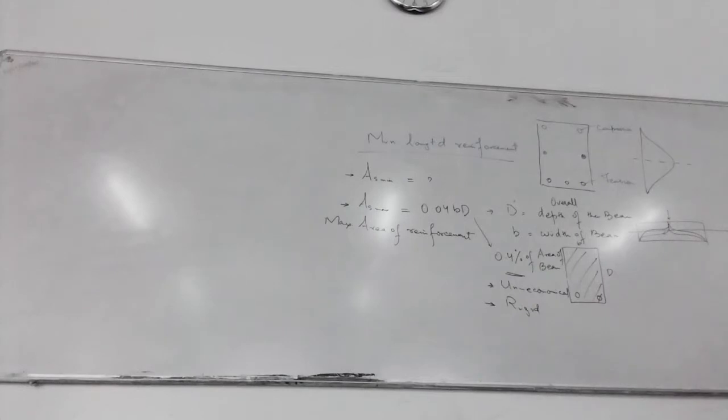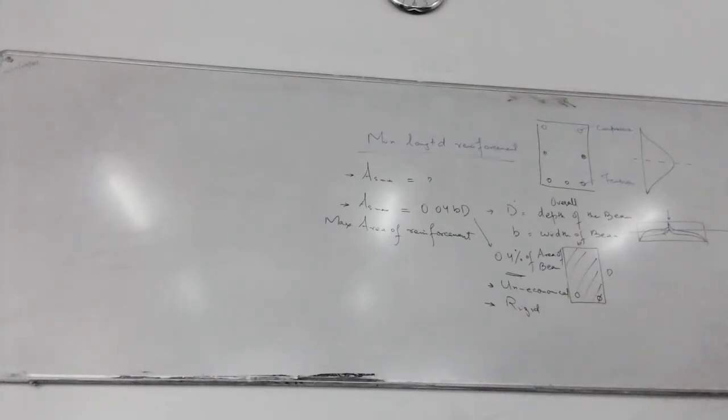Now, in clause 26.5.1.3 on the same page, side face reinforcement is given: where the depth of the web in a beam exceeds 750 mm, side face reinforcement shall be provided along the two faces. The total area of such reinforcement shall not be less than 0.1% of the web area and shall be distributed equally on two faces at a spacing not exceeding 300 mm or web thickness, whichever is less.